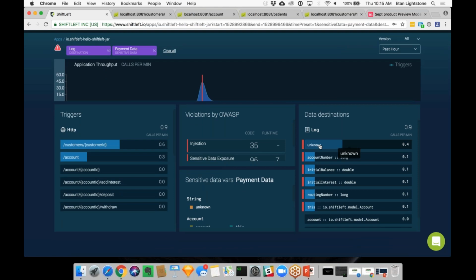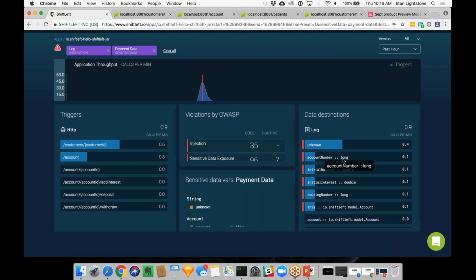And now if we look at the right-hand panel, we see actual variable names, Java variables, that were, first of all, classified semantically as payment data and are being saved out to the log. And they're all highlighted as red because these are all considered a data leak based on this policy. And the policy is essentially something that happens out of the box when you run Shift Left on a piece of software, but that policy is tunable as well based on the needs of your organization. I'll just quickly mention that triggers has filtered as well. So now we're only looking at endpoints into the application involving payment data being saved out to the log.